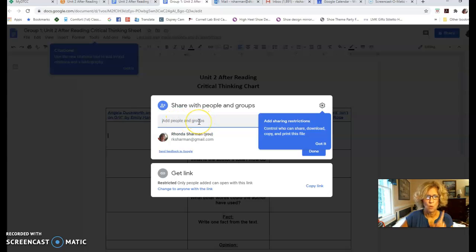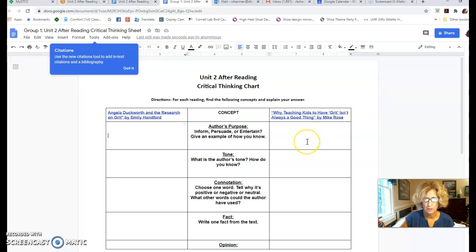So again, just one member of your group is going to make a copy of the Google Doc and rename it with your group name, and then click the share button and add here in the email section the names of the other members of the group. Once that's done, all members of the group should be able to see the same document, and you'll see little icons up in the upper right hand corner showing that you have more than one person working on the document.